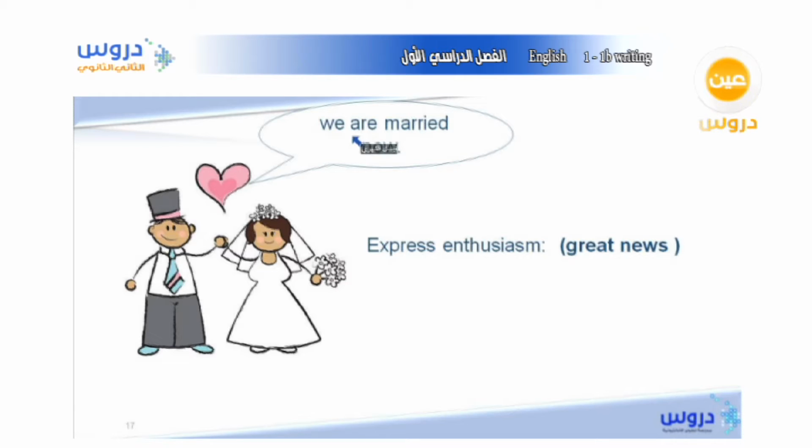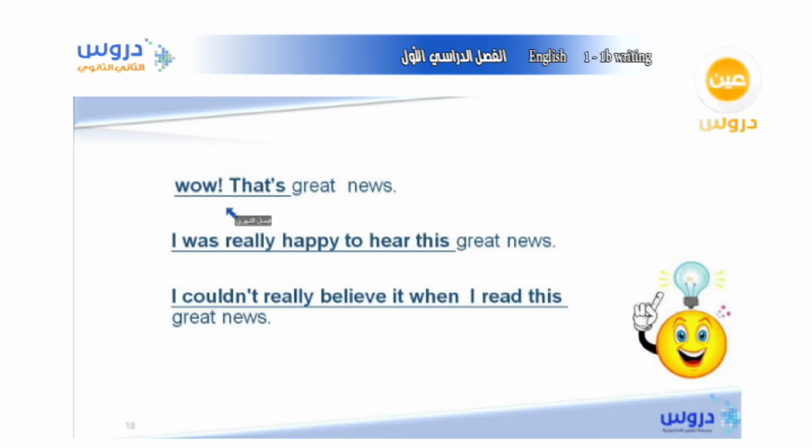Now, guys, we have 2 kinds of email. Okay, when you send an email, we have 2 kinds. We have the formal email and we have the informal email. The difference is totally easy. The formal email is an official one that's written for official reasons only, okay? If you are going to send to your teacher, your university, you are going to send a formal email. The informal email means friendly or personal. It is a personal one written to friends and family. If you are going to send to your brother, you are not going to send a formal email. You are going to send an informal email.